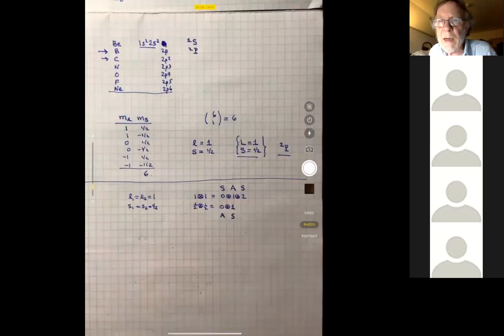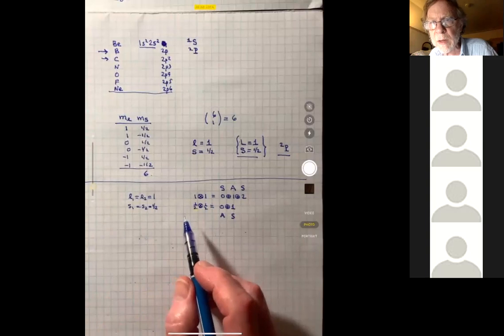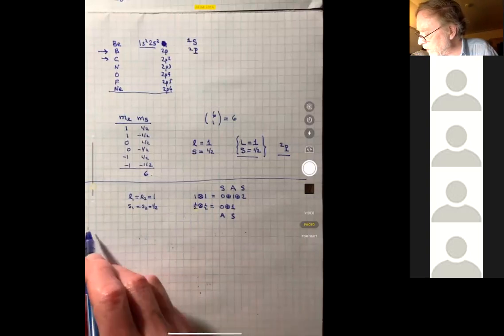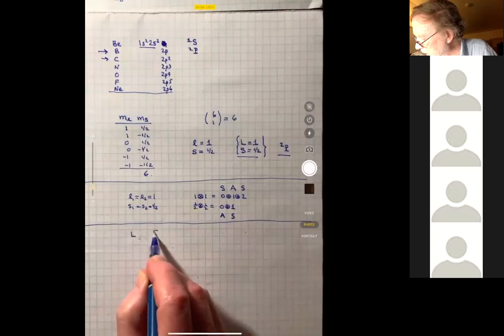The general rule is when you combine any two identical angular momenta, they have to be identical in order to talk about exchange. You combine two identical angular momenta, the maximum value of angular momentum that you can get is symmetric under exchange. And then it just alternates symmetric, antisymmetric, symmetric, going down to 0. That's the rule, which you can prove if you're motivated to do so. In any case, this is how it works in combining orbital and spin for two equivalent electrons like in carbon. But we know that the electron wave function has to be overall antisymmetric. So let's make a table here of L and S.